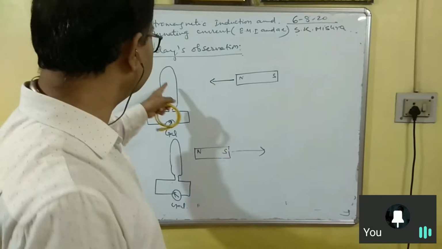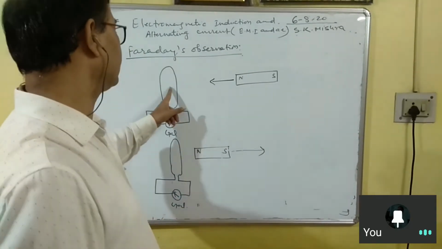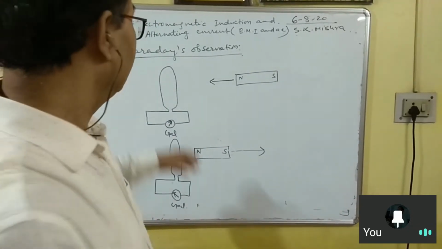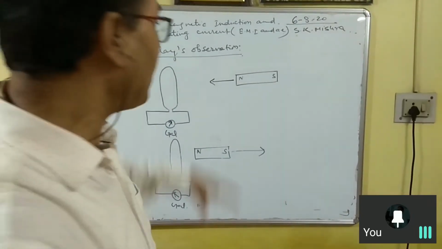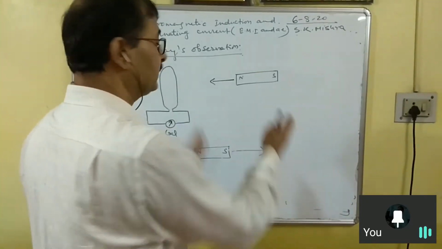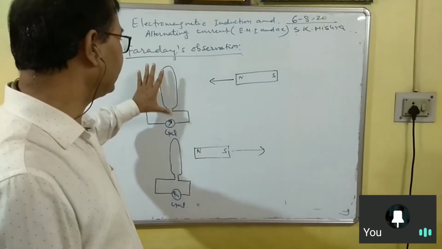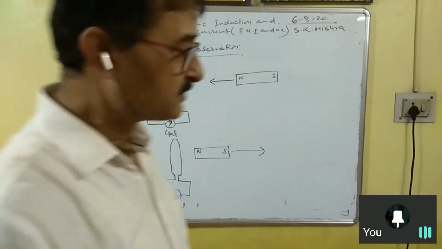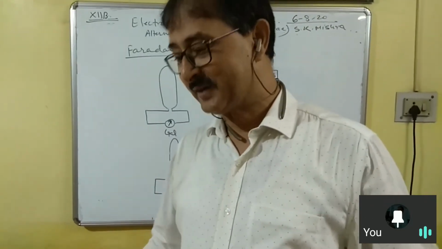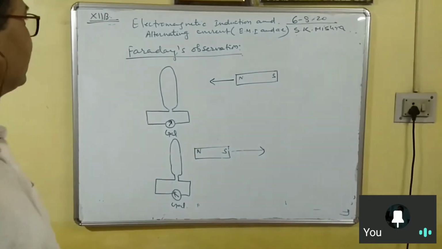But if the separation between the coil and magnet remains fixed, it means there is no relative motion between the coil and the magnet. Then you won't find any deflection in the galvanometer. No matter how many turns are there in the coil and how powerful is your magnet. Doesn't matter. Unless and until there is a relative motion between the coil and magnet, one won't find any current in the galvanometer, won't find any current in the coil. This was first observed by Faraday, and it was a great discovery. After that, the AC generator, things like these, were discovered. So, a very interesting phenomenon, very interesting invention, you can say.